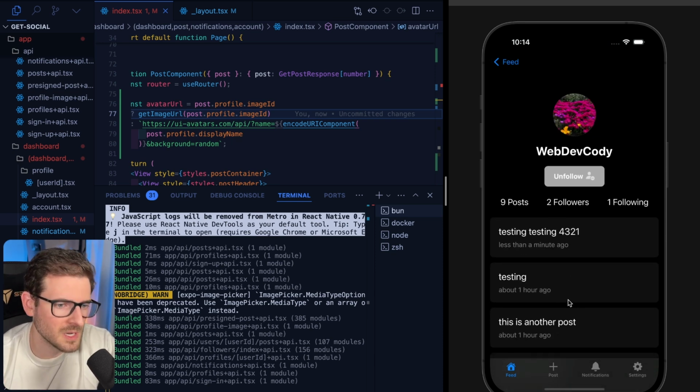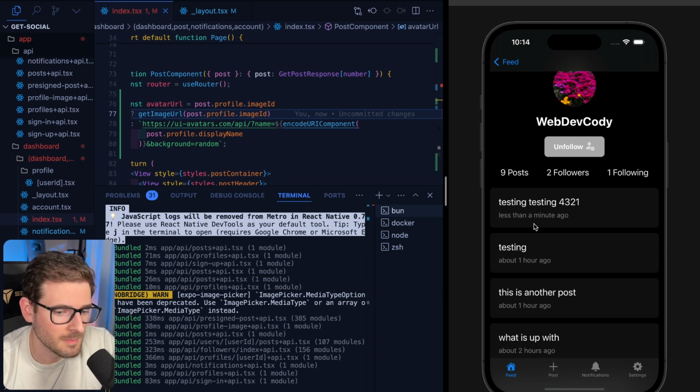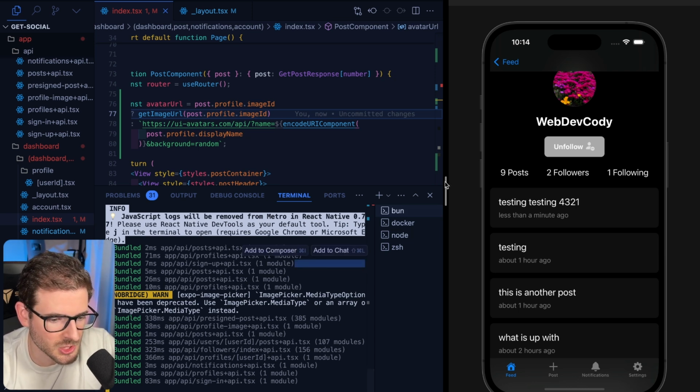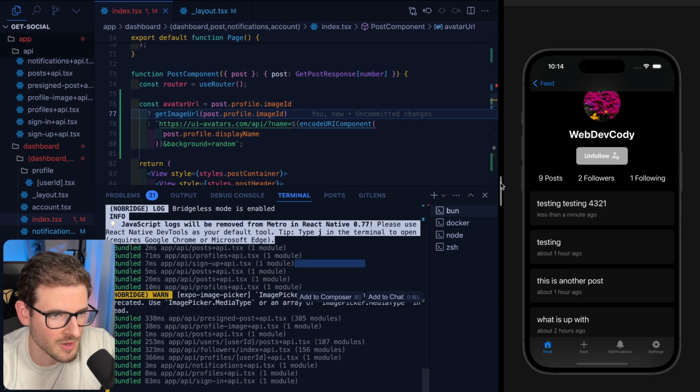It's not too big of an application, but it's enough to get your hands dirty and feet wet building out an Expo application. And like I said, I've never built a mobile application before. Expo makes it super easy. And let me show you some of the great things about Expo before I dive into the code.